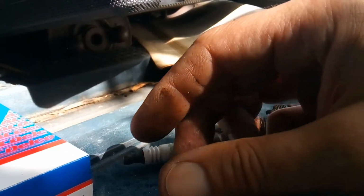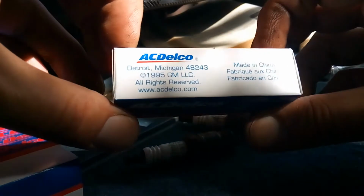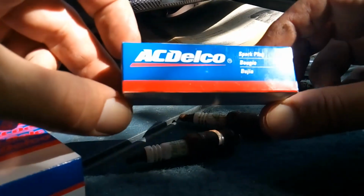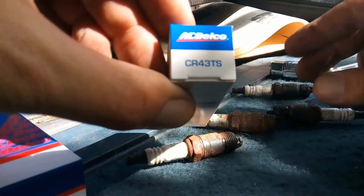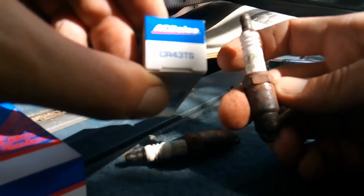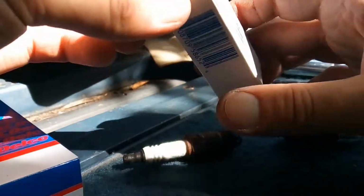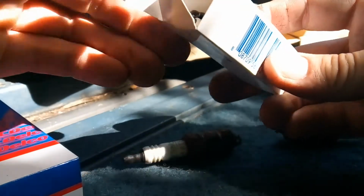Let's look at how a good brand new one looks. This is for the S10 Blazer. A GM licensed product, and these are them here. These spark plugs are the CR43TS. Just like these ones say the same thing, you see? So we're going to do these spark plugs today. It's really not very complicated at all. This is what we got here.